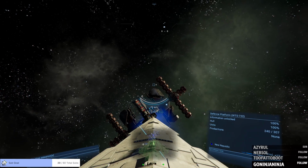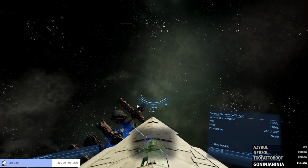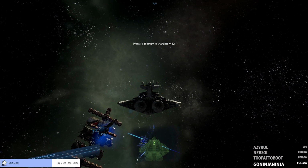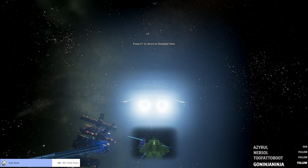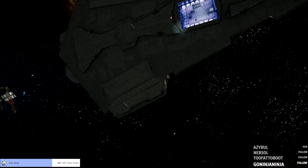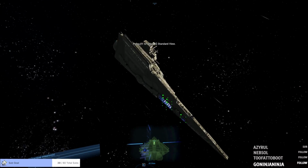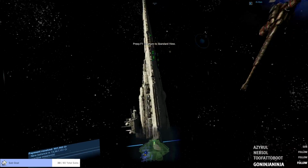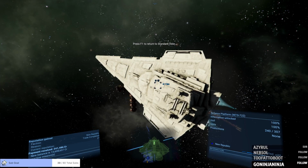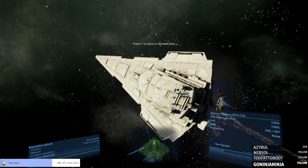So again, we can go in reverse. This is what we're currently doing, at negative 75 meters per second. Kicking the afterburners, and turn them off and just start cruising around. You can see our fighters in there, all ready to go. And again, capital ships are handled like capital ships for the most part.